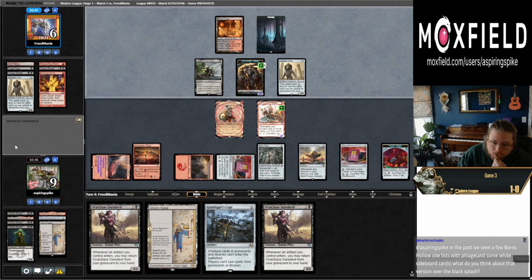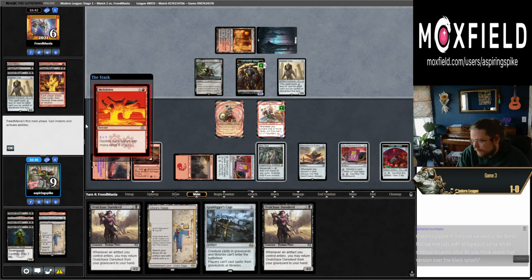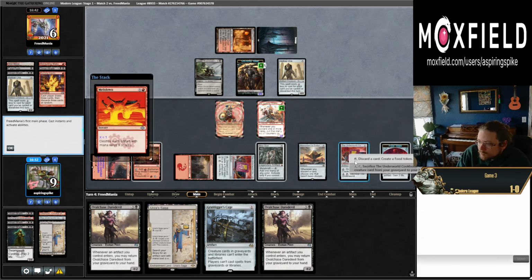In the past, I've seen a few Boros Hollow One lists with Flage and some white Zebra cards. What do you think about that version of Black Splash? I've played a good amount of that on this channel. I think it's competitive. I would recommend it.